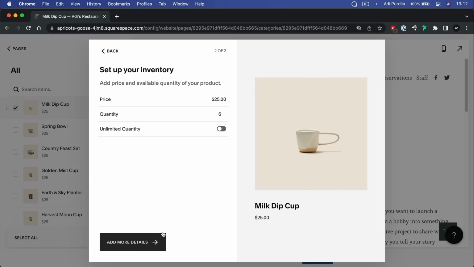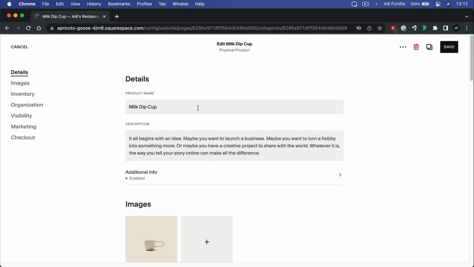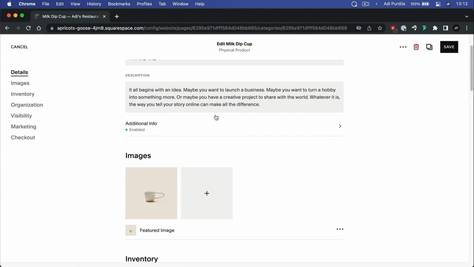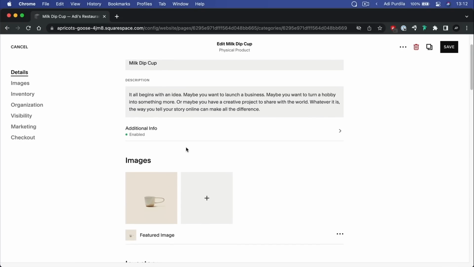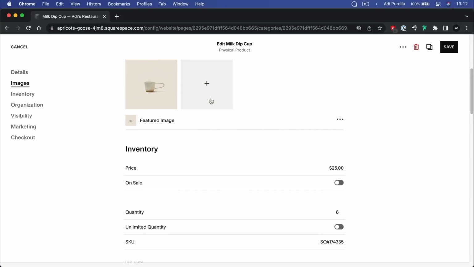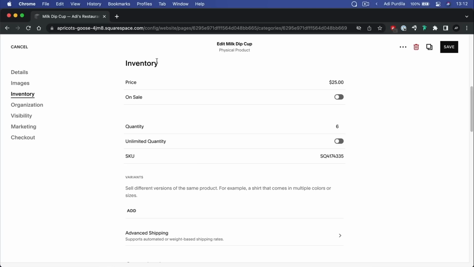And if we click Add More Details, that's going to open up a bigger edit window where we can change the product name, description, images. We can add multiple images from here. We can select one image to be the featured one. And again, information about the inventory.